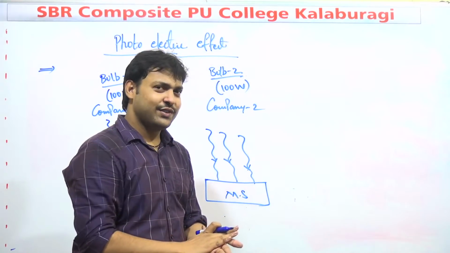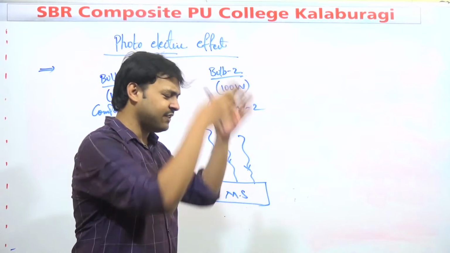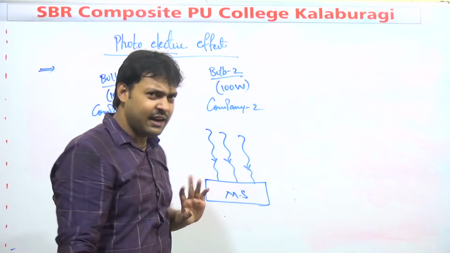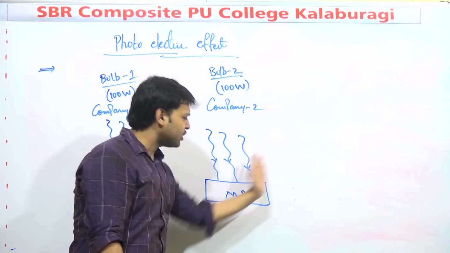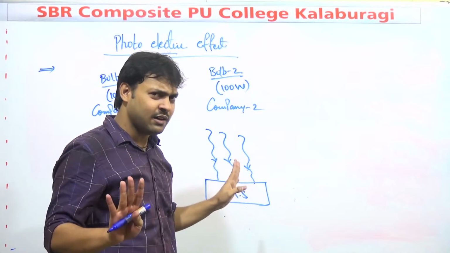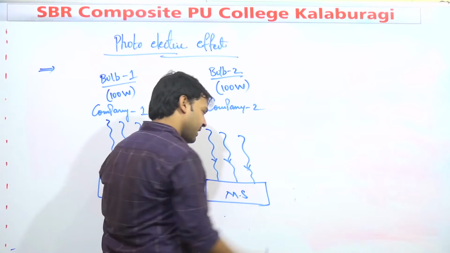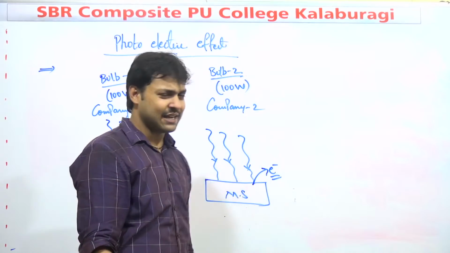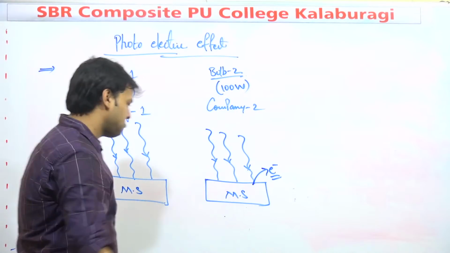So now, what should happen actually? So if bulb switched on in the sense, photons will strike the surface. If photons strike the surface, electrons should come out. That is the story of photoelectric effect, right? So if we switch on the light, photons will go and it will strike the surface and electrons should come out. So now, try to understand this point. This is my assumption. You have to understand this. Now, bulb 2, assume if I switch on, electron came out. Assume electron came out from the metal surface. And from the bulb 1, if I switched on, electron didn't come out.